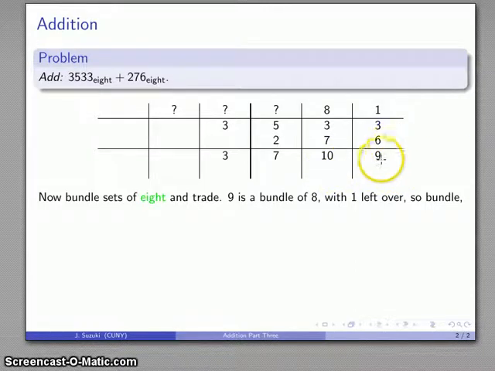So starting with the rightmost column, 9—I'm looking for sets of 8. So 9 is an 8 and 1. I'll bundle. There's my 9, and trade: 8 gives me 1 of the next place over.